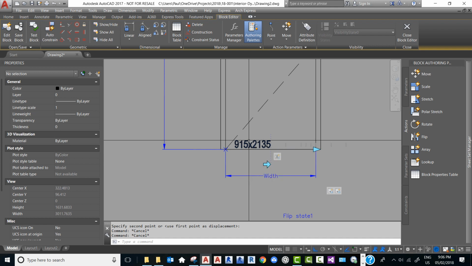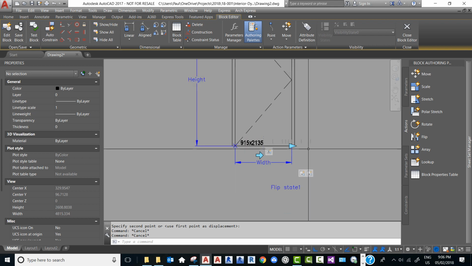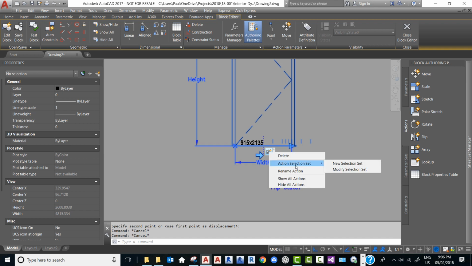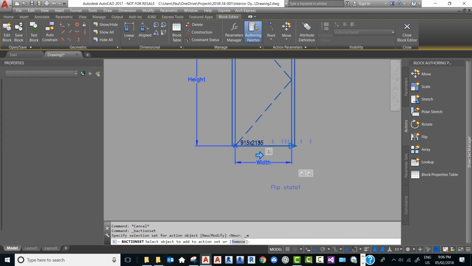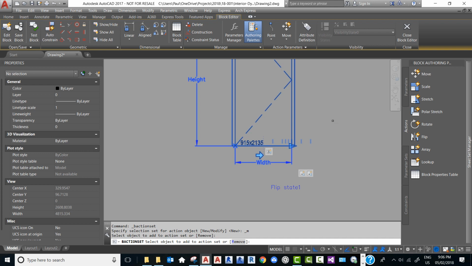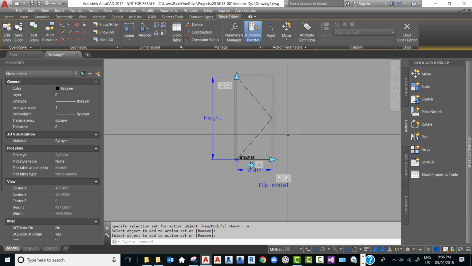Otherwise, it's going to be in a different position once you flip this. So I'm going to click on the flip parameter, right mouse, and then action selection set, modify selection set. And I'm going to add the text as part of the item that's going to be flipped. Enter. Now let's test this out.